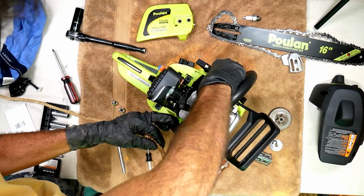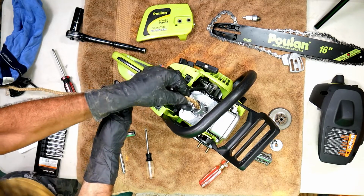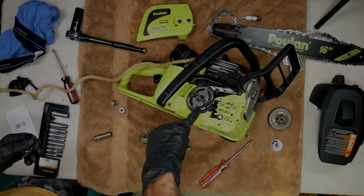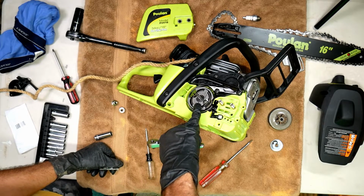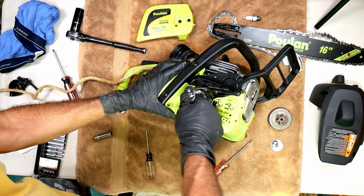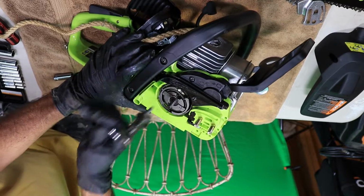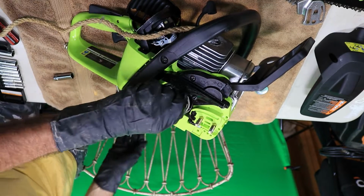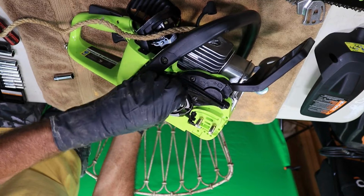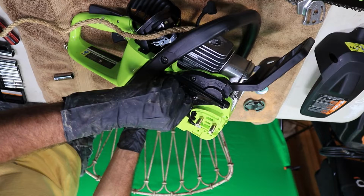By the way, make sure the piston is at the bottom when you put the rope in there. Now if you notice here, this clutch says off in that clockwise direction. Turn that till the piston locks it. There we go. Works like a champ. All right, got a washer behind there.